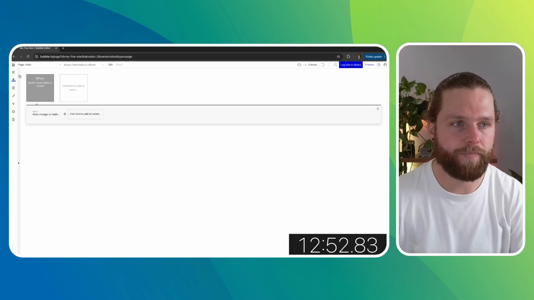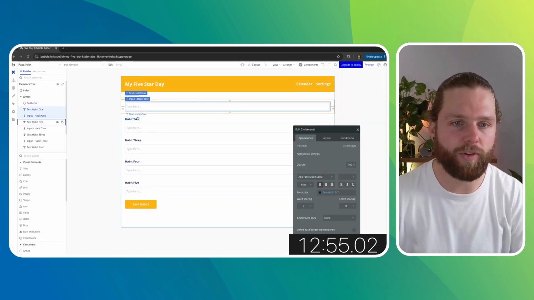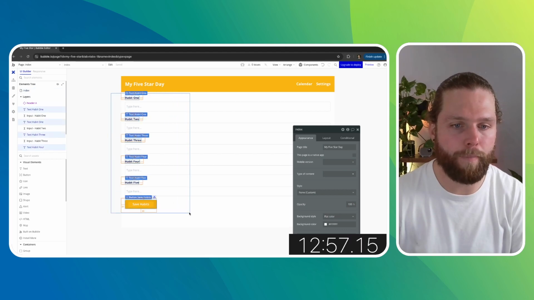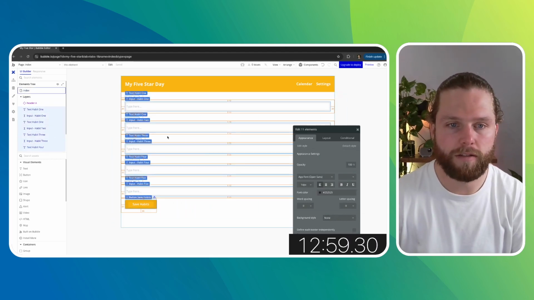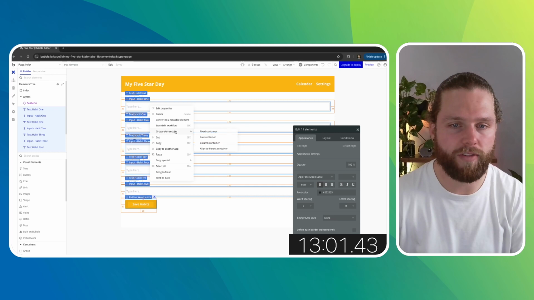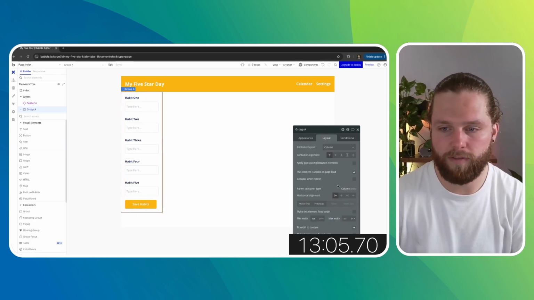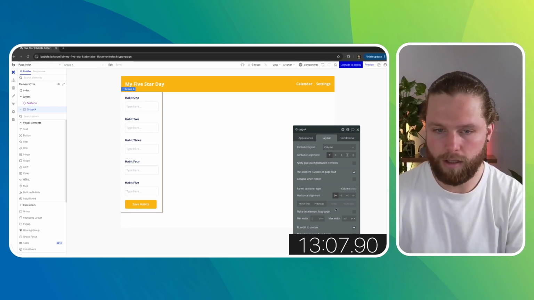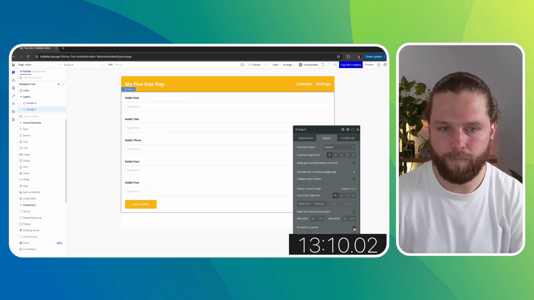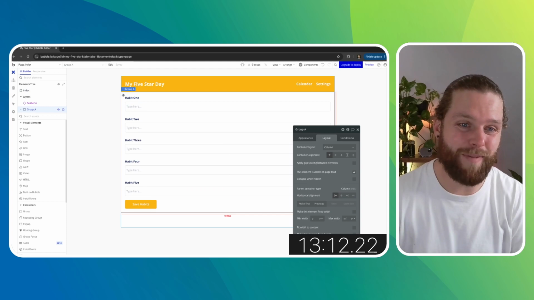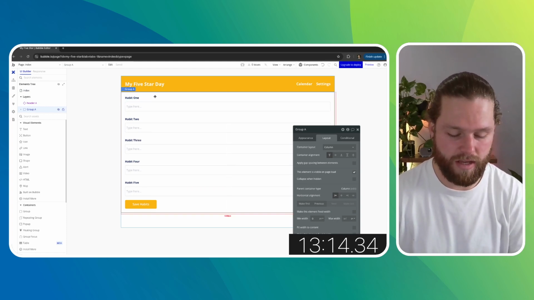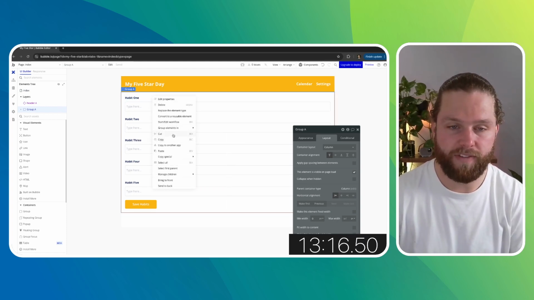Now what's gonna happen? Let's move this to the settings page because I've done a really bad thing here. Let's group these in a column container. Let's make this full width. Cool. And let's then move this to the settings page.